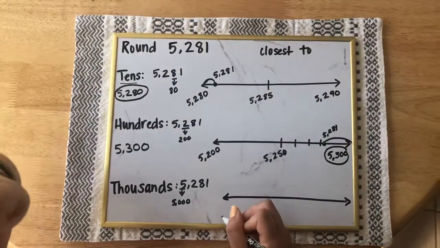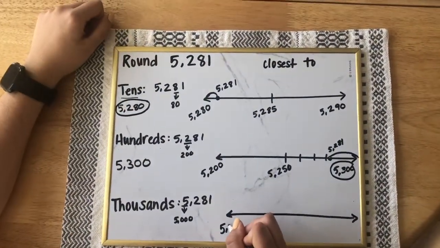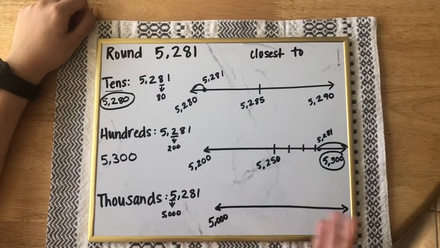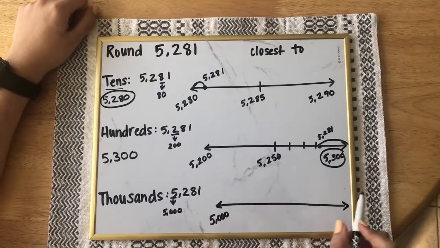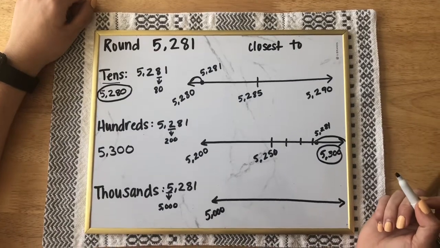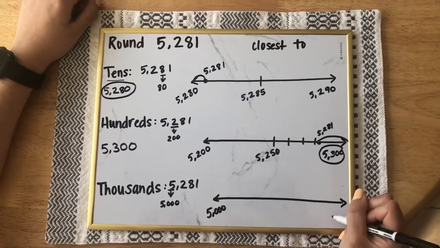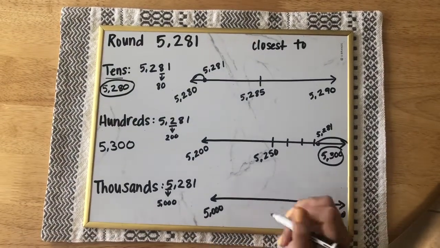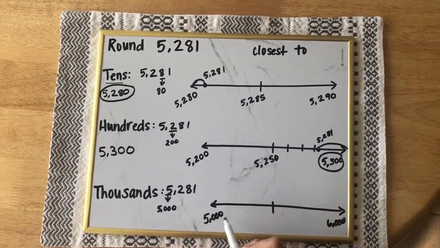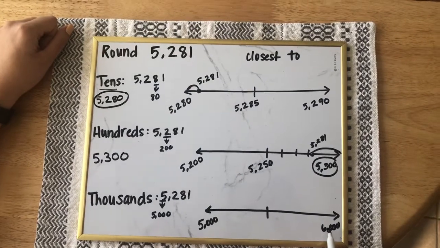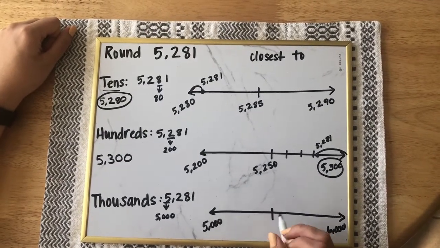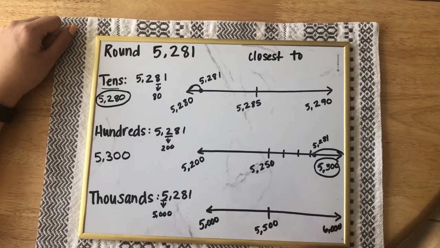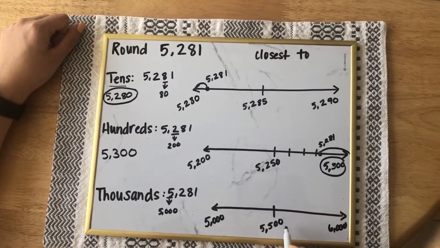We are at the 5,000 mark, and this time we're just going to go ahead and include it as 1,000. We don't need the rest of our digits. What's the next 1,000? Well, if I'm counting, 4,000, 5,000, 6,000. And what would be our half benchmark? Well, between 5,000 and 6,000, there's 1,000 numbers. Half of 1,000 is going to be 500. So the half benchmark would be 5,500.